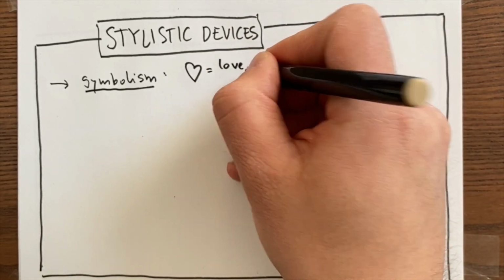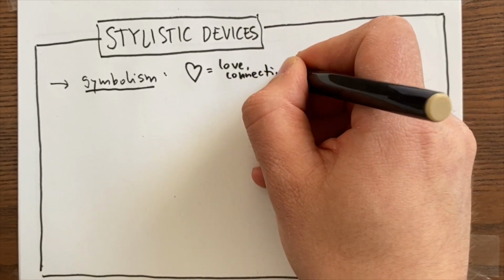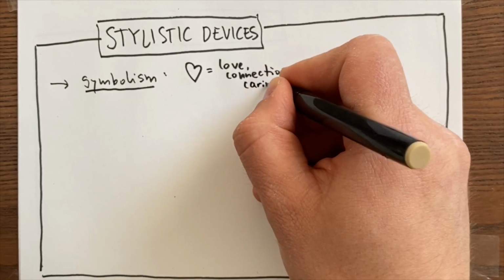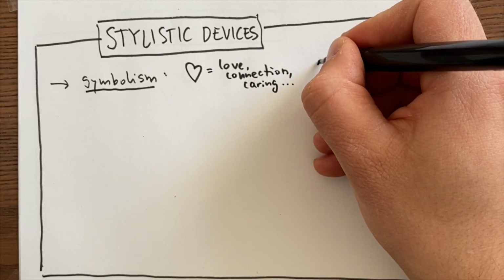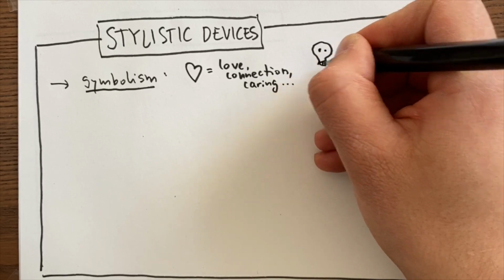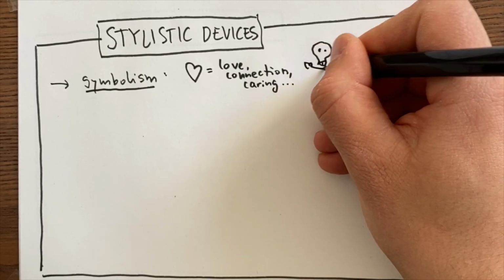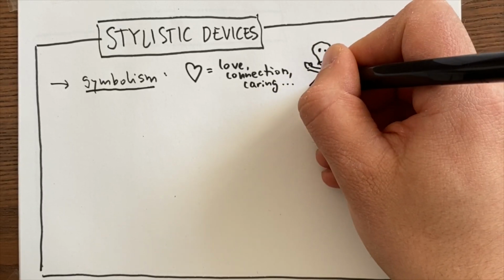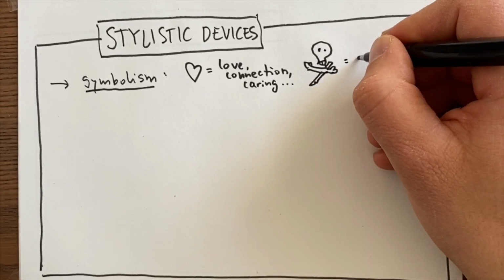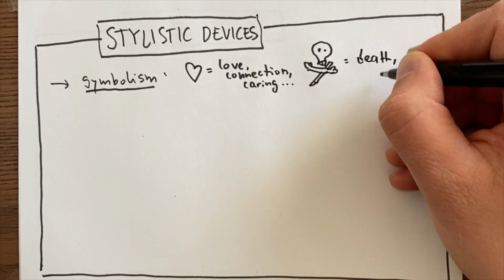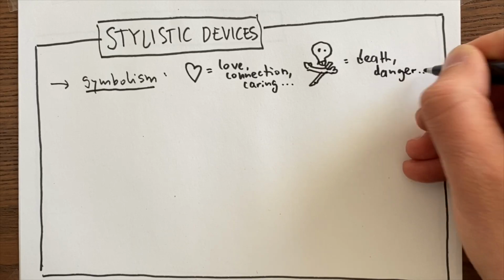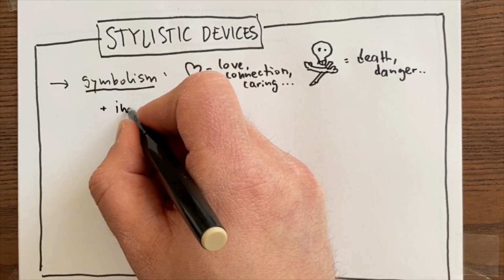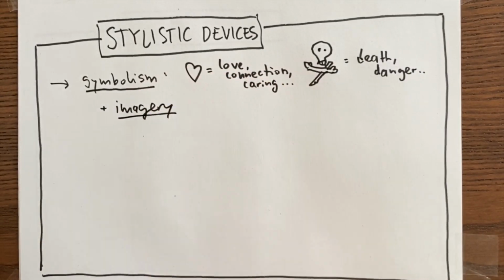What you often find is symbolism, so the use of symbols to signify certain ideas or qualities by giving them a certain symbolic meaning that might also be different from their literal sense. So for example, love or a heart has different connotations. Here the skull and bones can stand for death, danger, or someone warning someone.